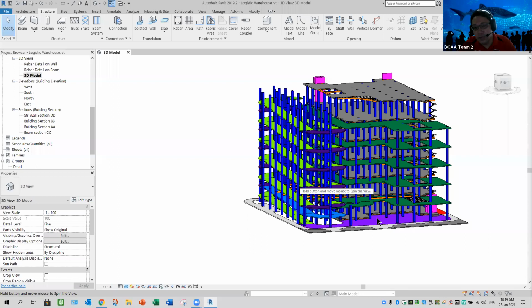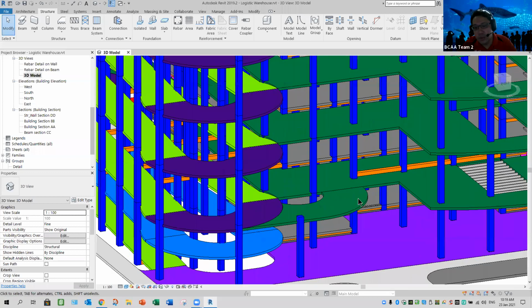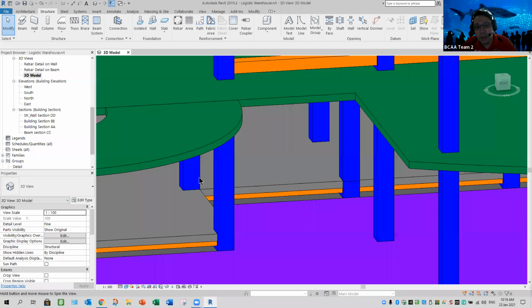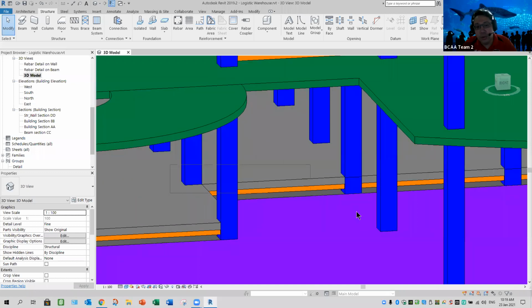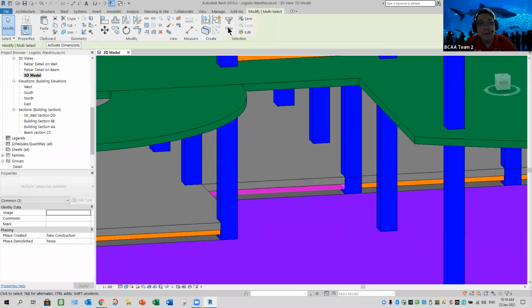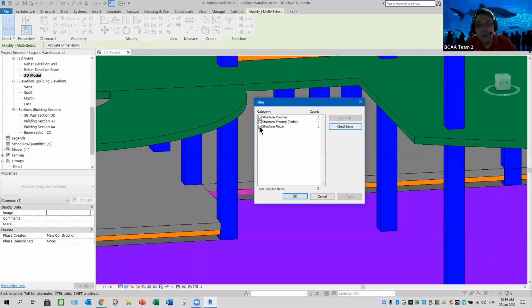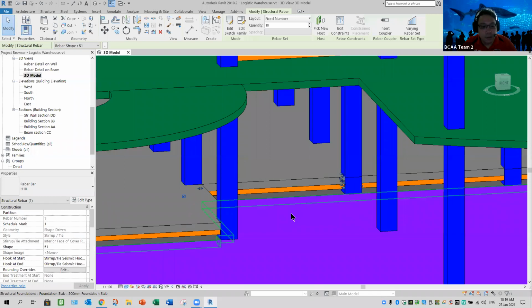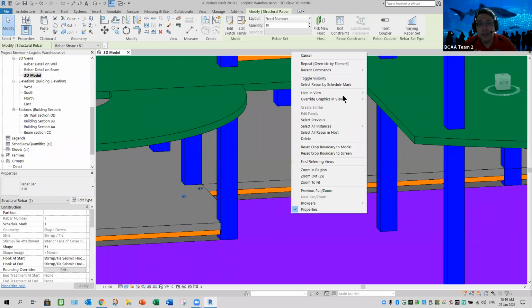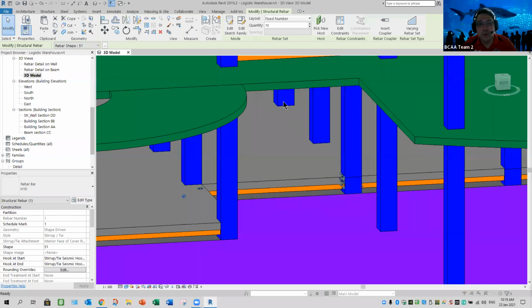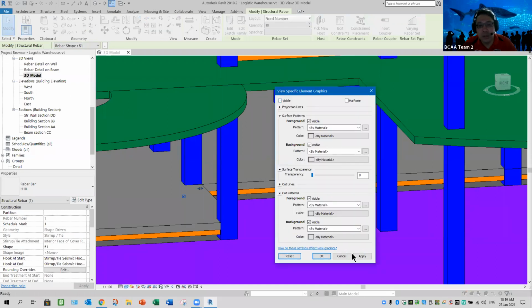See from far, for this particular guy, it's also showing. Okay, maybe I do a quick window, filter, rebar, selected, right click, override graphics in view by element, don't show in this 3D.